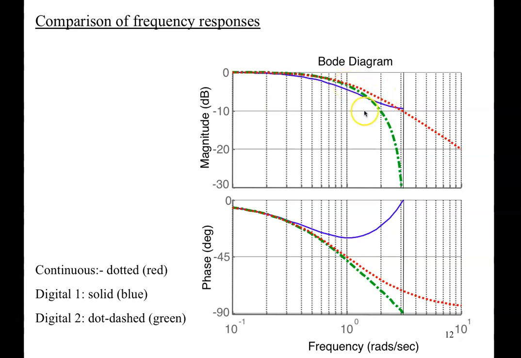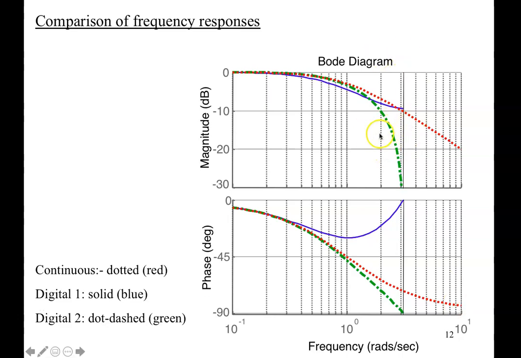Okay, but at higher frequencies, it is the green line that's much different. This line there is half of the sampling frequency. Digital systems are not capable of dealing with anything more than half of the sampling frequency. Therefore, that's why the frequency response stops here. Continuous time does not stop here.